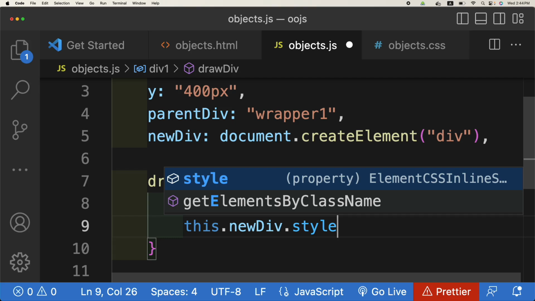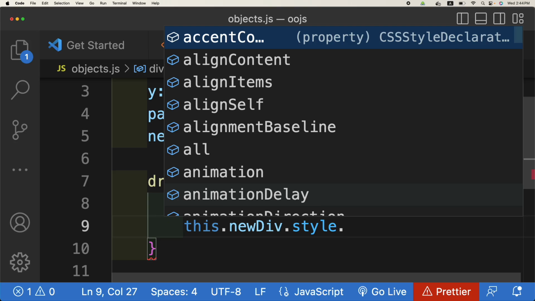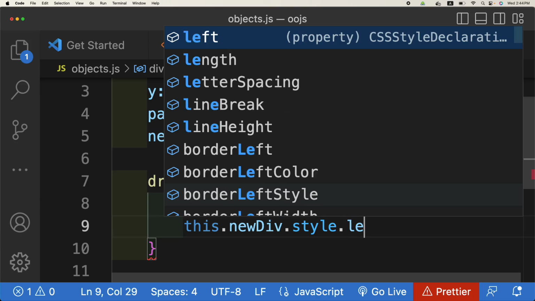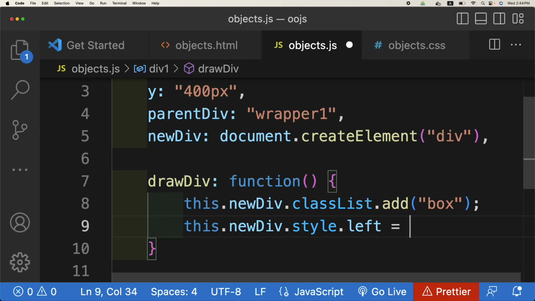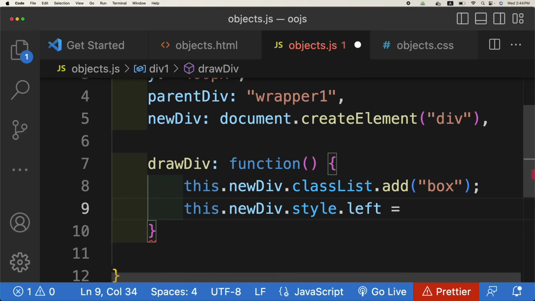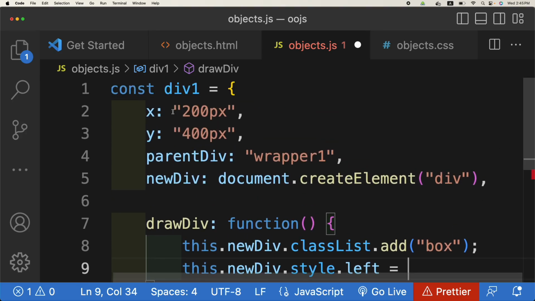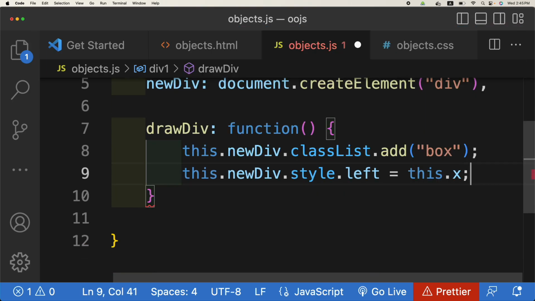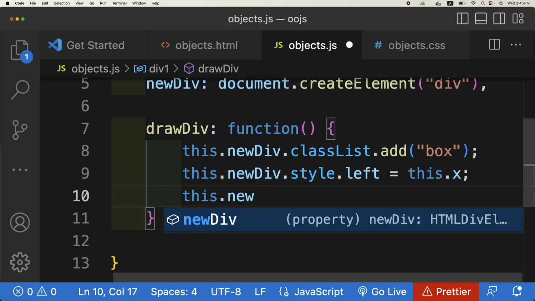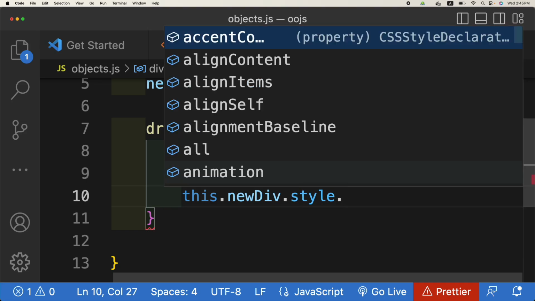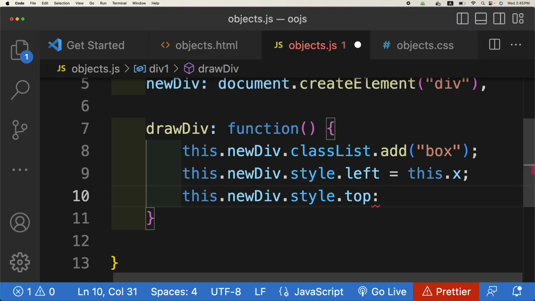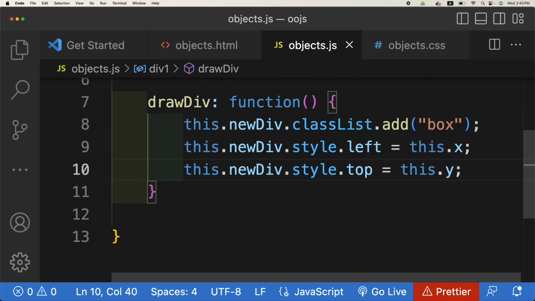Style dot left is equal to, so we have to refer to this class, so it will be this dot x. This dot newDiv dot style dot top equals this dot y. So we have given the left and top properties from these ones to this.